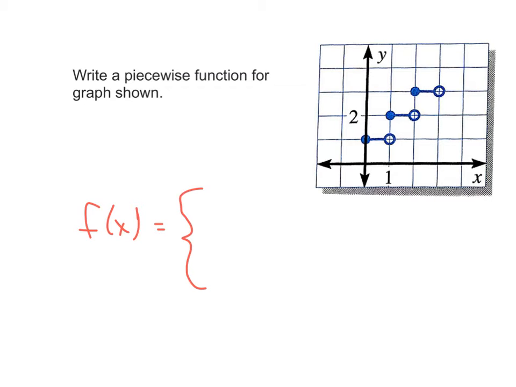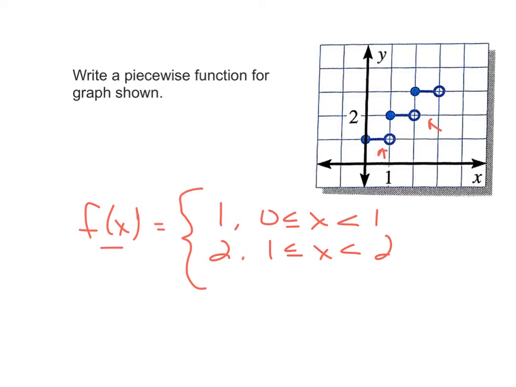Okay, now we're going to go backwards. Write a piecewise function for the graph shown. So I'm going to start down here at the bottom. First of all, they're all horizontal, so that's just going to be y equals 1. So the y is already over here, so equals 1, and that graph is between 0 and 1. It actually touches 0, and it's not a filled in circle at the 1. Then it jumps up to here, so y equals 2 right there, between 1 and 2.